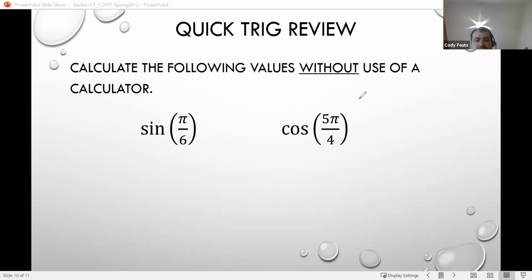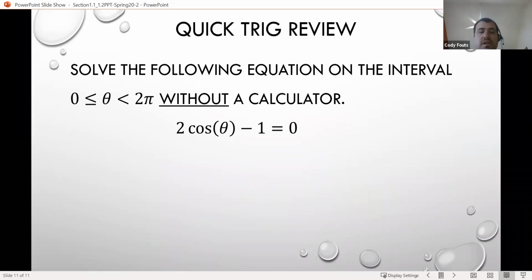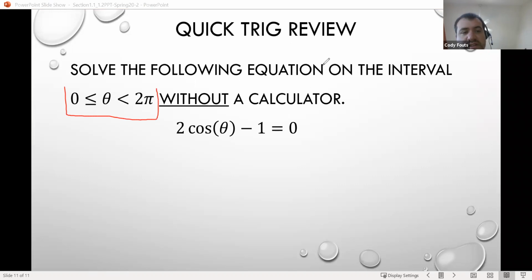And the final thing from this PowerPoint here, solving a trig equation without a calculator. So we're still going to be using our unit circle here. Also note that they want us to find all values between 0 and 2 pi. So we're just looking at values on the unit circle here if they come out to be that. So first thing we need to do, recall, in order to solve something like this is isolate the cosine term here. So isolate the cosine of theta.